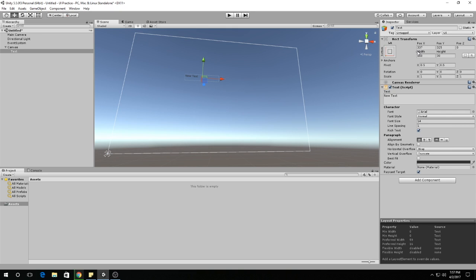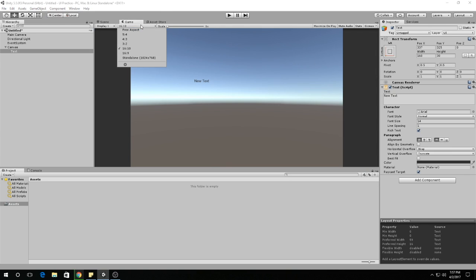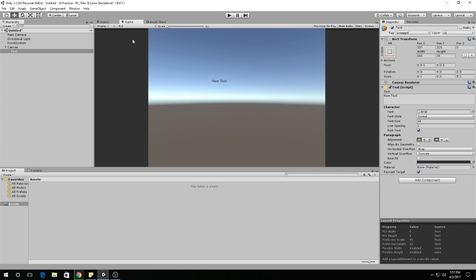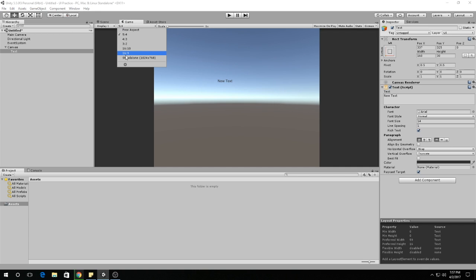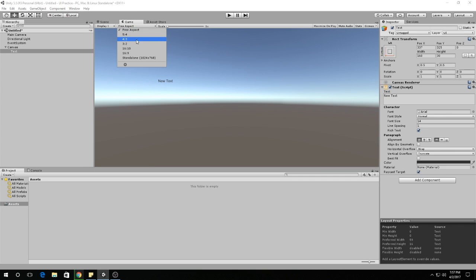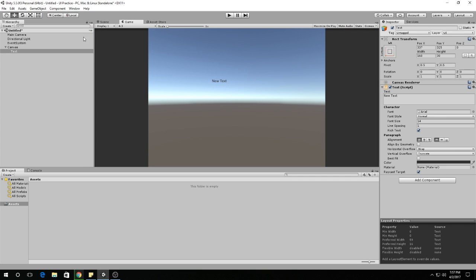Now my text is 337 pixels to the right and 325 pixels up. So if I go in and change my aspect ratio now, notice that because my anchor is in the bottom left, the text actually moves. Sometimes with smaller aspect ratios, it's closer towards the middle. With larger aspect ratios, it's farther to the left, because the anchor point is down here, and the text is only positioning itself 337 pixels this way and 325 pixels this way. So changing the aspect ratio actually affects how centrally located the text can be.